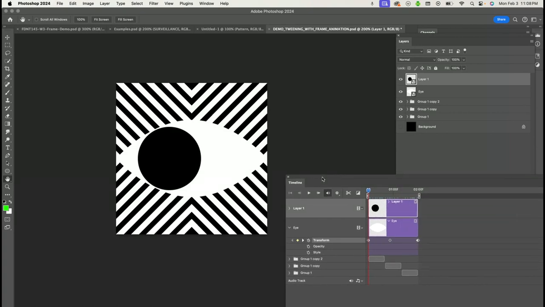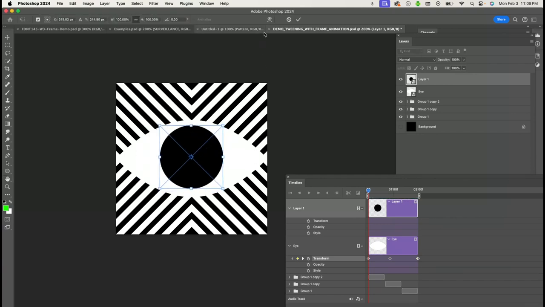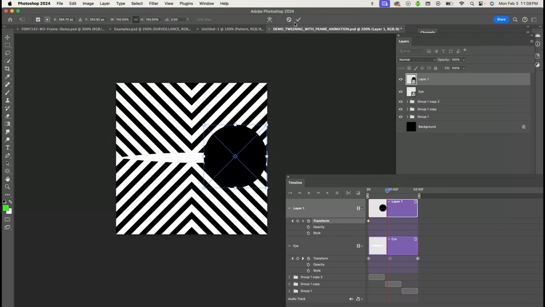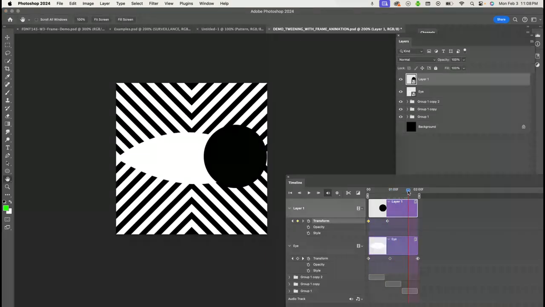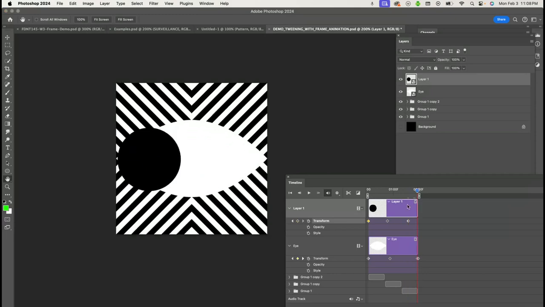Now we're going to animate the pupil of the eye. And then we're going to make it so that it looks like it's inside of the eye by making a clipping mask. So we'll just animate it first, and I'm going to have it start in the middle and then look to the left and to the right. So go there. That's my first keyframe. And then have it go here. Here, and then I kind of want it to go back to the beginning too. So I'm going to make it look like it's looping. Copy.